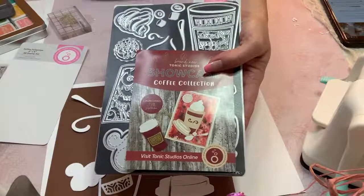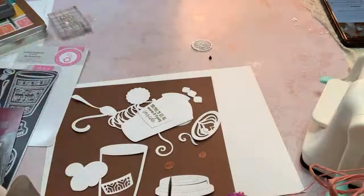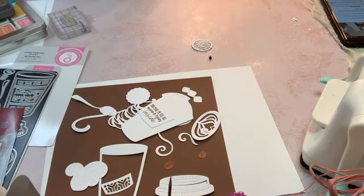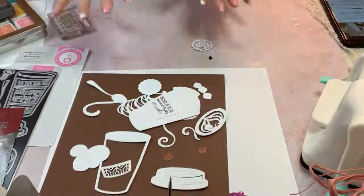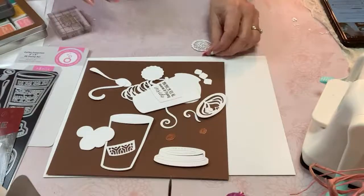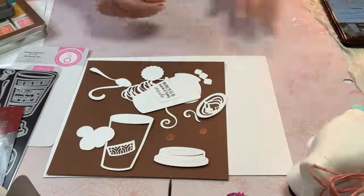Okay, so I got, you guys can't see what I'm doing here, but I am holding up a tripod. You guys would laugh if you saw my MacGyver skills that I've got going on over here. I got a tripod with the hopes that I could have better lighting when I do these videos, but this thing is not being my friend. So what I'm hoping to do, and let me see if this helps. Lord have mercy. What I'm hoping to do is to get through a video where you can actually see what I'm doing without me breaking out in a sweat because of all the lighting. Because I have to be conscious of that too. I don't want to pass out. Oh gosh, but nothing new there.